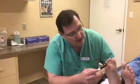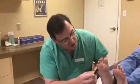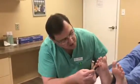So when it spreads, it can encompass the whole bottom of the foot, the whole ball of the foot. When that happens, we have to actually take you in surgically, put you under, and then remove it, because there's just too much skin area involved. But when it's real small, we just put an injection in, numb up the bottom of the foot around the area, cut it out, scoop it out. It's one of the quickest, easiest ways to get rid of it. And then you just have to wait for it to heal. It takes about a month for it to heal up. And like I said, because we haven't violated what we call the basement membrane, there won't be any type of scarring.